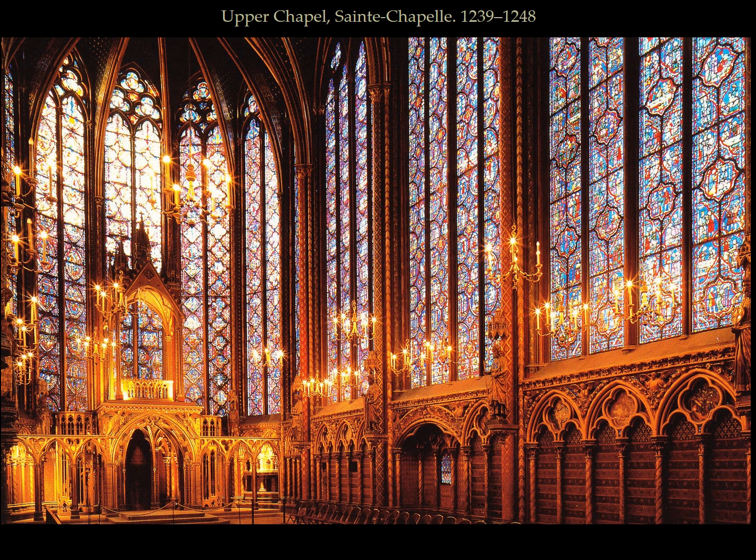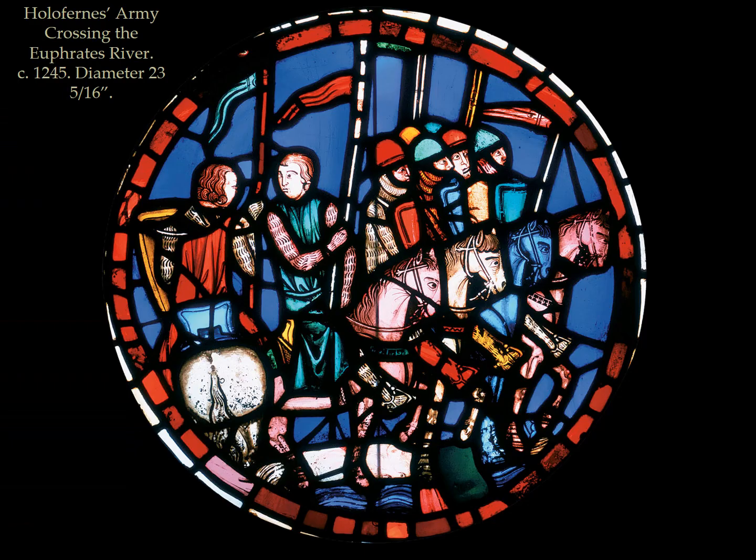Looking at the interior today with the electric lighting, we get a vague sense of what it originally would have appeared as, with candles, golden and glimmering, as light passes through the exterior, giving us a complete 360-degree skin of stained glass that is only going to be temporarily and intermittently interrupted with these small pier clusters that are also decoratively painted brightly like the stained glass itself.